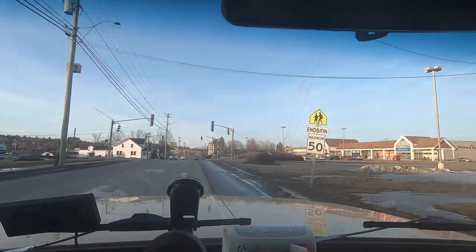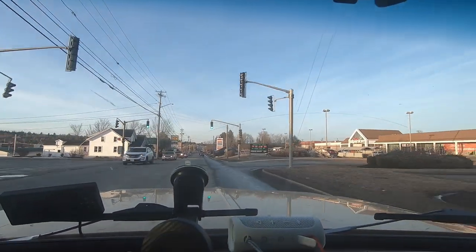Who knows? And it looks like that one's gonna stay green. Red light. Yeah, she wants to stall. Again? Not again. And she stalled. That's a little bit annoying.